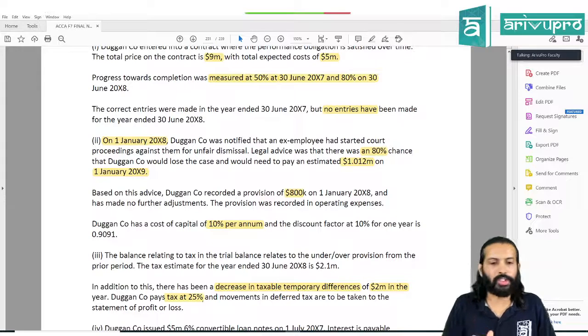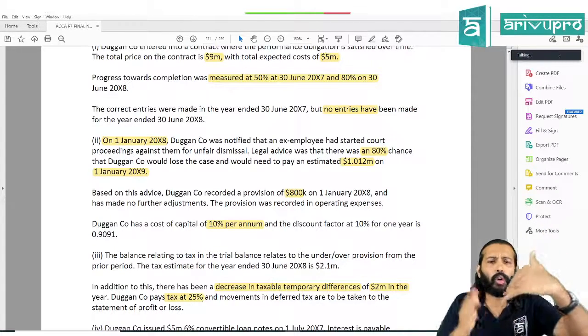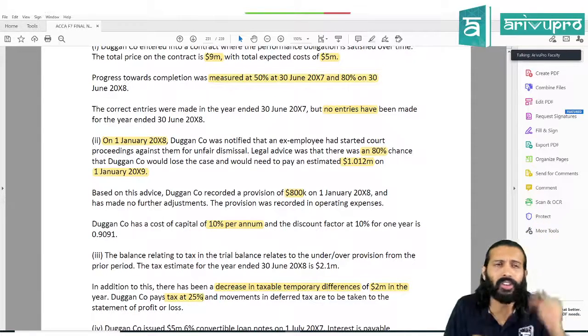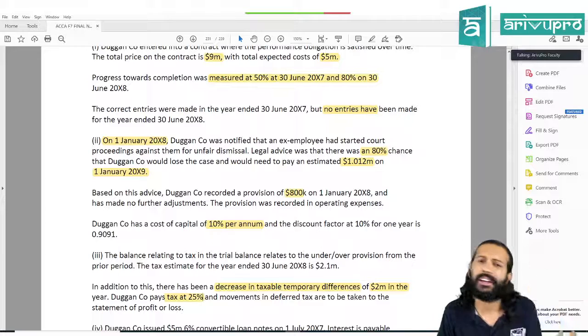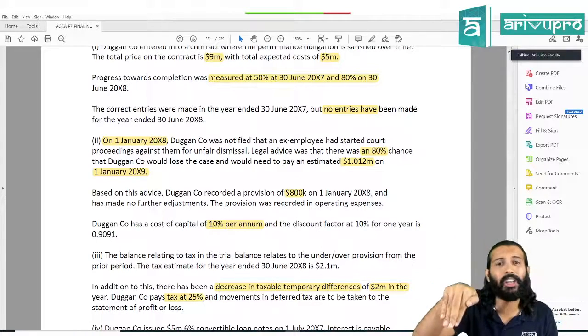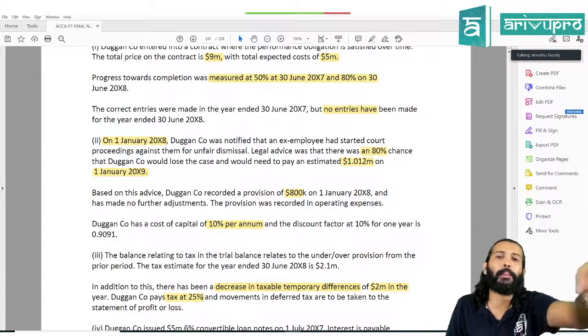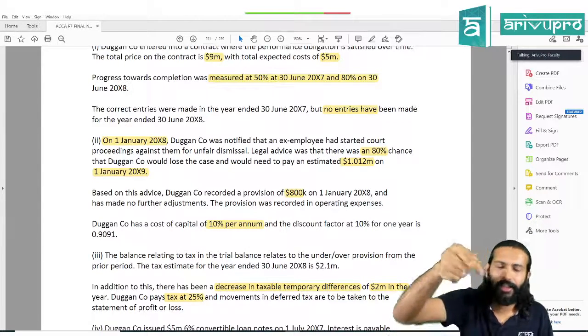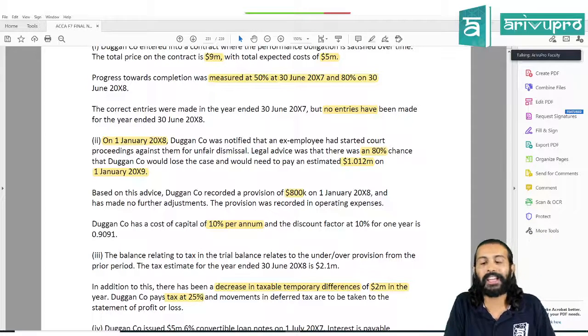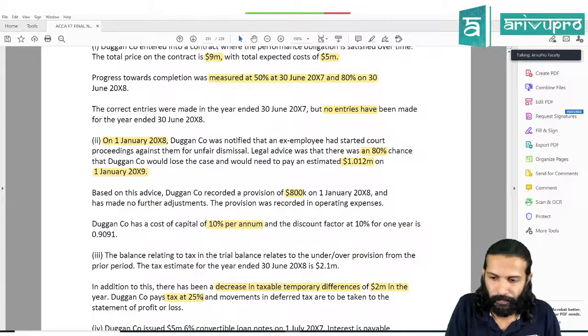Yes, got it. Just to be sure, for the benefit of the others, I'll repeat this. Your total tax provision, the tax expense you need to book in the current year, is nothing but current tax plus deferred tax. Here, deferred tax is not increasing; DTL is reducing. Hence, take 2 million multiplied by 25%, you get 500 million. You have to reduce that to get the tax expense of the current year, because the tax expense in the current year you will show in your SPL. That is the reason.